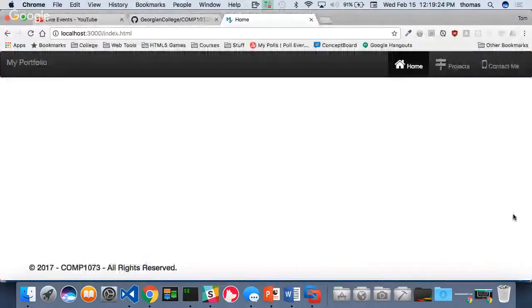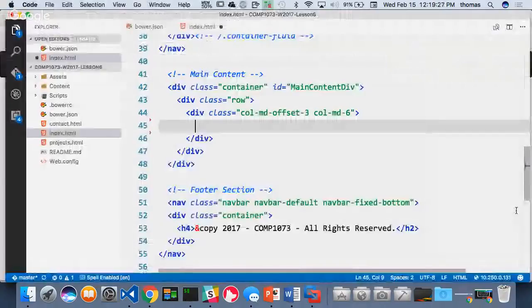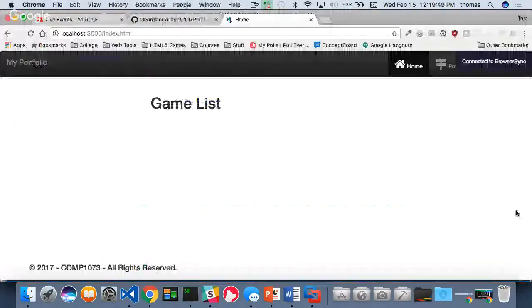And what I want to do is create a list. So I'm going to put this together for people who are with me on PHP. Some people here are also taking the PHP course with me. You may find this familiar. One tag, and we're going to say a list of games, a list of games that I have, right? Now it's good practice for people who've never seen this before as well. I want you guys to understand what's happening, right? So here's my game list. There's no games right now.